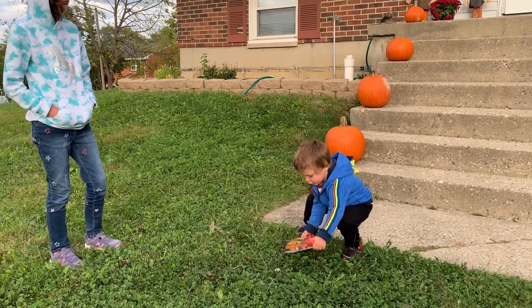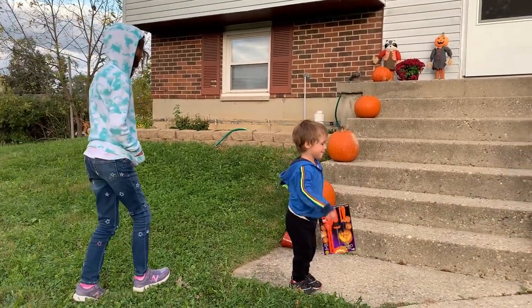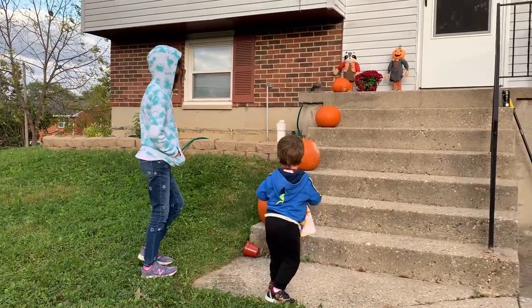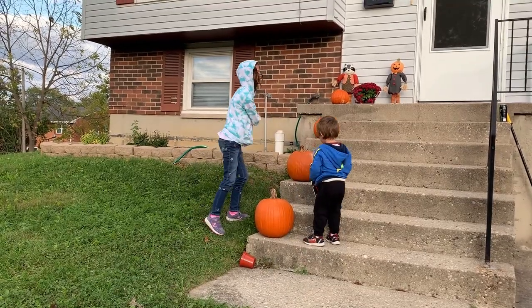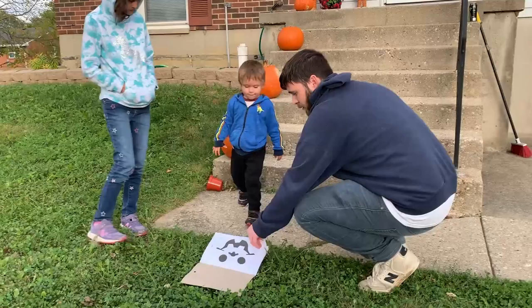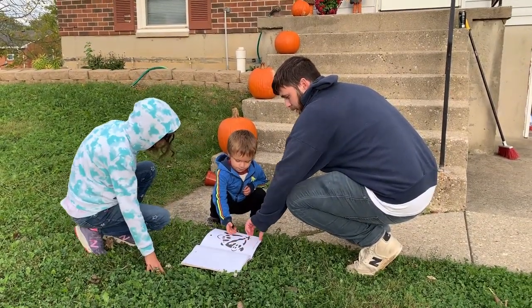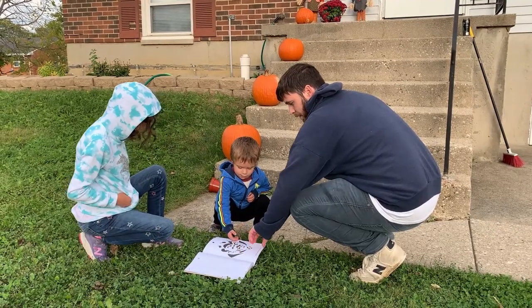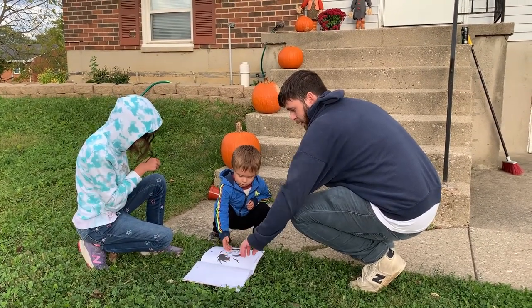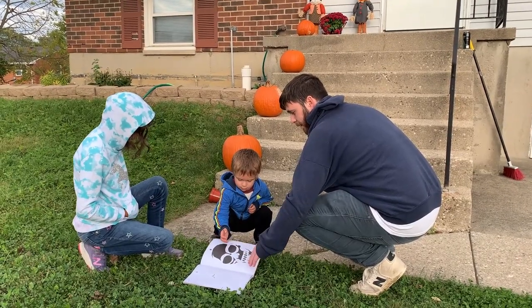Can I turn the light on? Uh-uh. You guys ready to carve pumpkins? Yeah! Alright. Which one are we carving first? We'll go biggest to smallest. Which one are we going to put on your pumpkin? This one? No. This one. The ghost. No. Vampire. Clown. Skull.